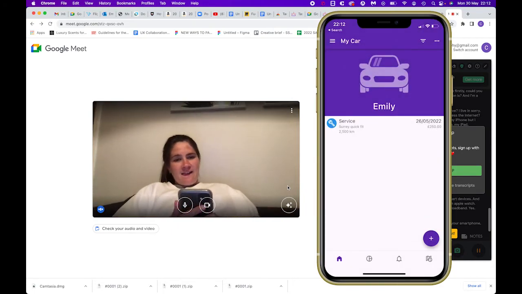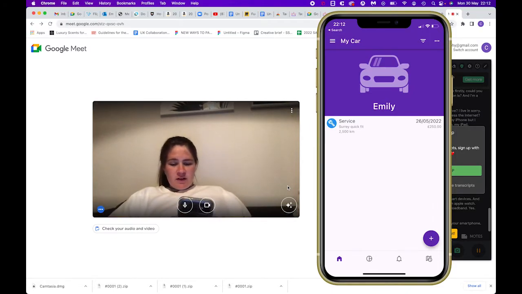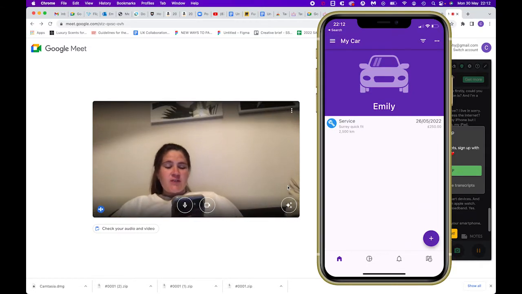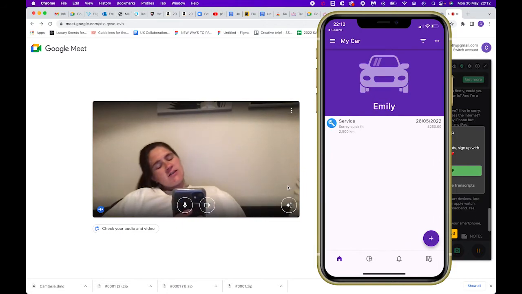Okay. And lastly, can you tell me what you think of the icons at the bottom of the screen? What do you think of them, and what do you think they're for? The first one's really obvious, home button. Second one, I have no idea what that is. Third one, I guess, is notifications, because that's quite common for other things. And the fourth one looks like a map with a clock, and I don't really know what that is.